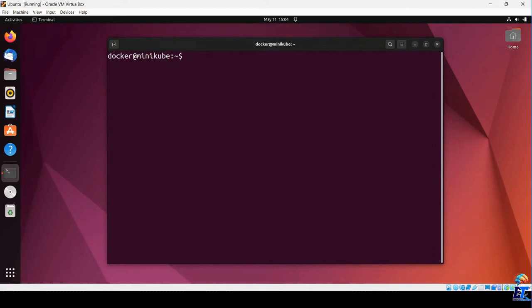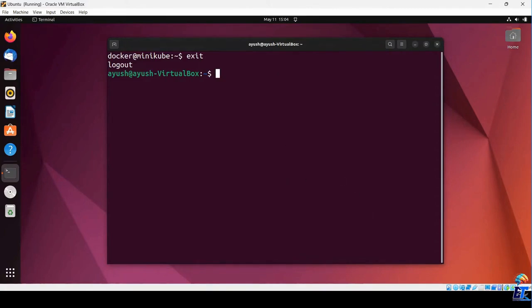Docker is like Minikube SSH. To exit, you can just write the exit command and you log off. So you can use this Minikube SSH to connect to the Docker VM. It is actually used for debugging and testing purposes as well.